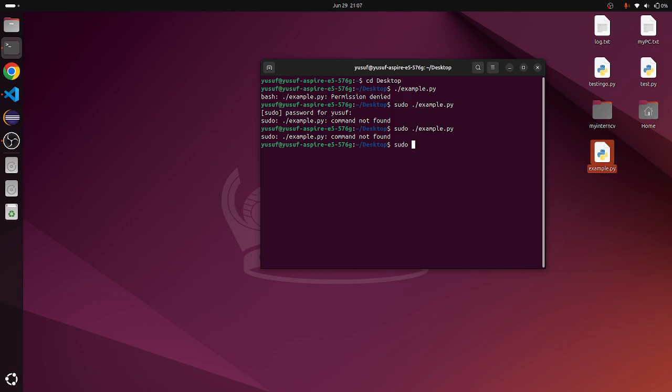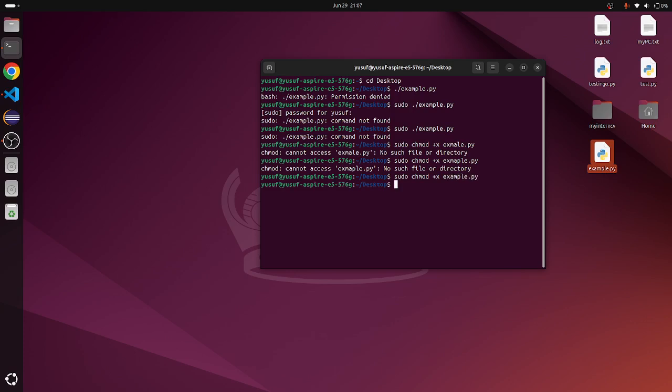Administrative level in this case means sudo chmod plus the permission to give executable. X stands for executable, and we give the file name, the file which we need to be executable. Right, it's a wrong spelling. Let's fix it. Again, a wrong spelling. Example, yeah.